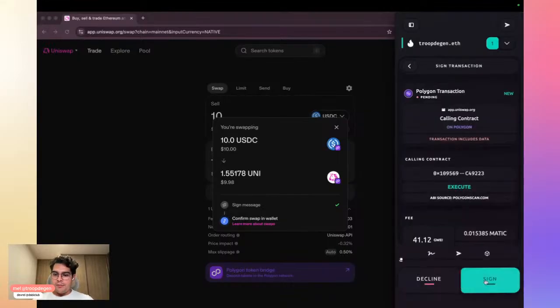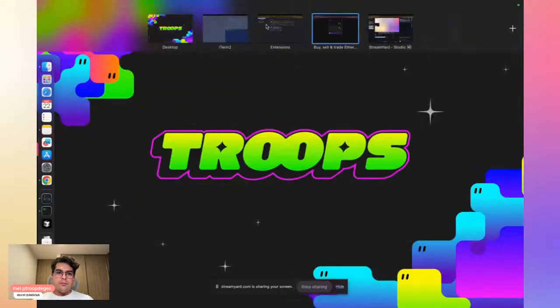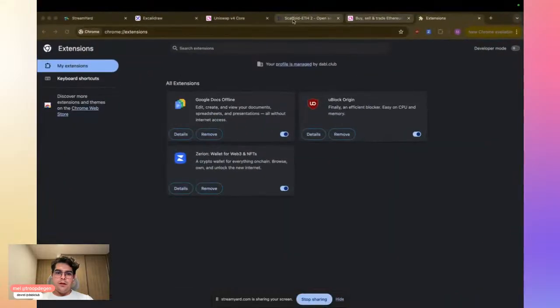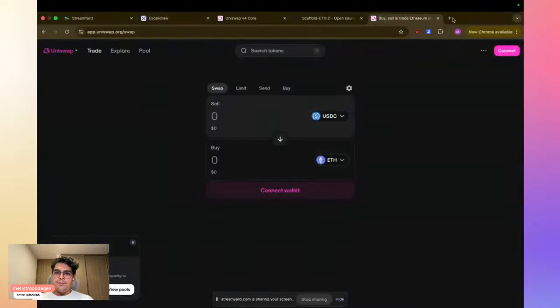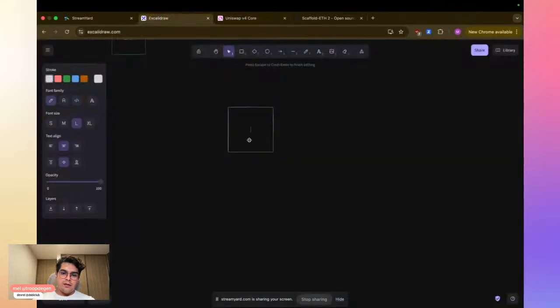So we call the contract, we sign it, and that's like the interface. And what we usually have on Uniswap as part of the protocol is all of these pools that we have available, all of these pairs where we can deposit liquidity.